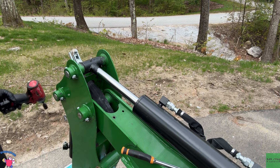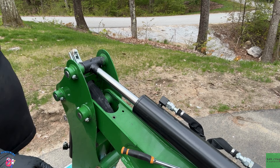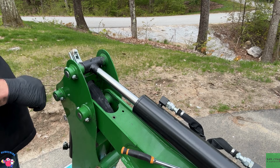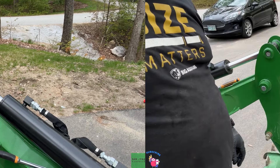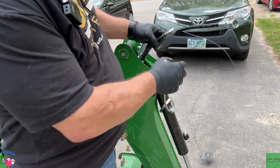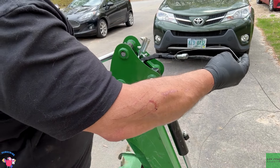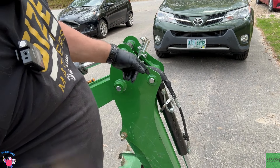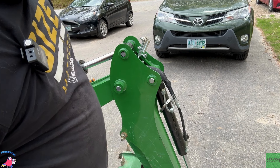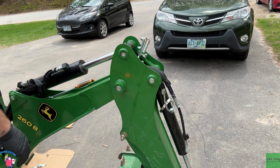What I'm going to do is attach a piece of mechanic's wire to the end of this hose before I pull it down, so I've got a snake already in there to pull it back out again. I hope it makes my life a lot easier. I took my mechanic's wire and just wrapped it around the hoses, so as I pull the hoses out it's going to pull the wire through, and then I have something to hook to the hoses to pull them back up through again, just in case they're a pain in the neck.